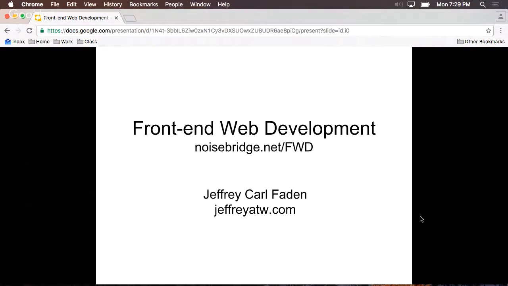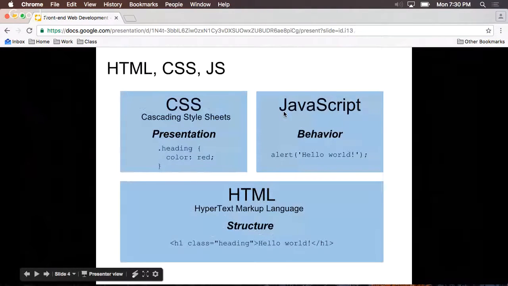So last week we started talking about JavaScript. For our recap, last week we talked about how JavaScript is the behavior part of the language triumvirate of the web, basically. A web page is made up of HTML, and most likely it has some CSS and JavaScript on it as well. So in the last class and in this class, we're going to be talking about JavaScript only. We're going to be talking about it all on its own as just a language.